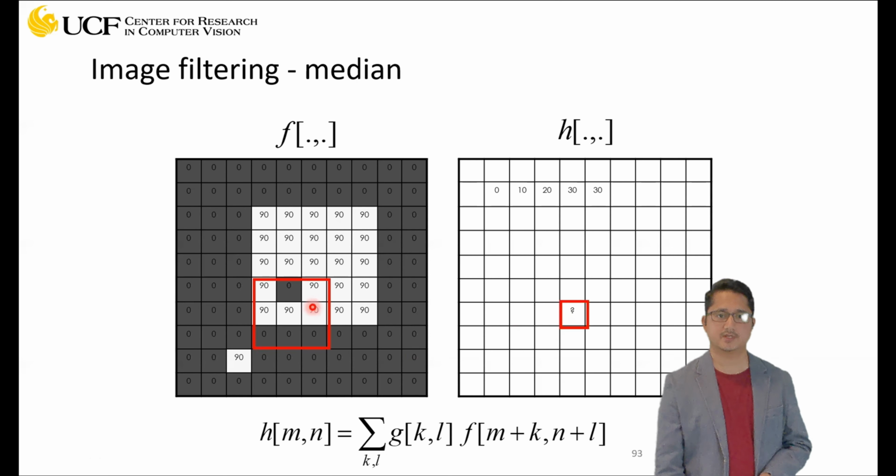Okay, what if we use a median filter? Now median filter will actually take all these pixel values in the neighborhood. So we just have 0 and 90, and it will pick the median value. In this case, you can easily see that you have 4 pixels which are black, and 5 pixels which are white. So definitely the white pixel is the median. All right, so the value will be 90 if you perform median filtering.